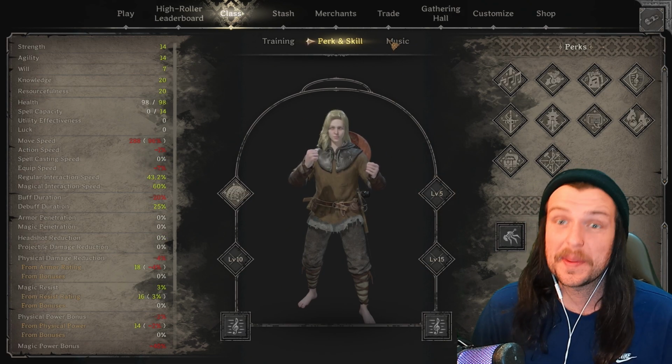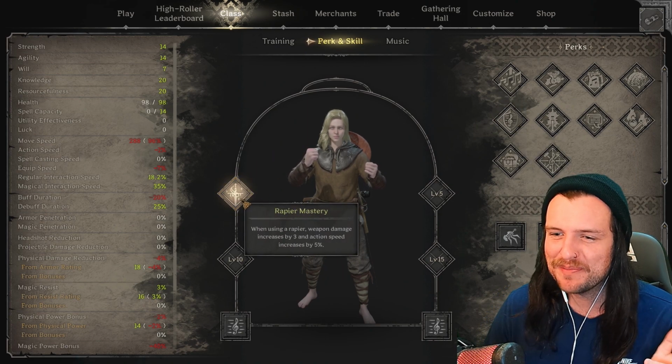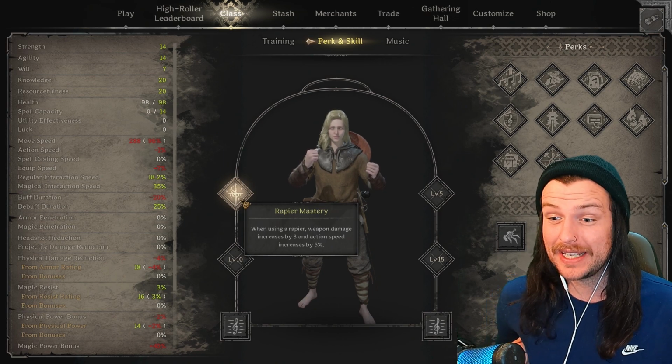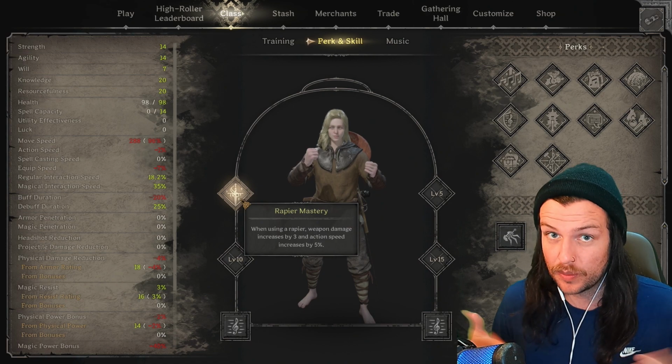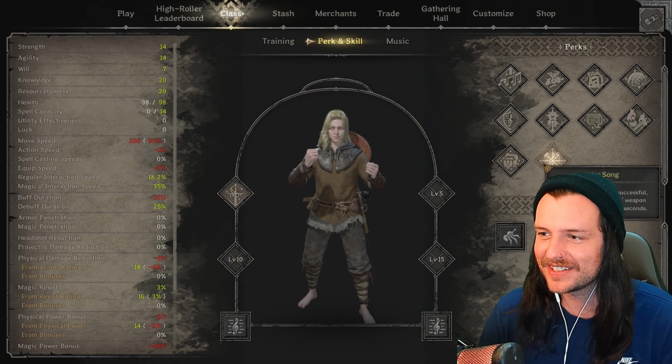Now for our musical friend, the Bard. So there's 2 things you can use with this. You either want to go with Rapier Mastery, which gives you weapon damage increased by 3 and action speed increased by 5%. Obviously, if you're expecting to get into PvP, which I'm assuming we all are if we're going in and playing this game, then that is usually a really good thing to start off with.